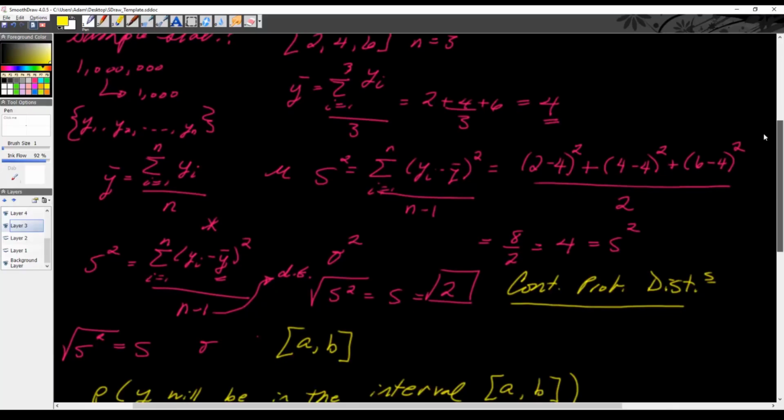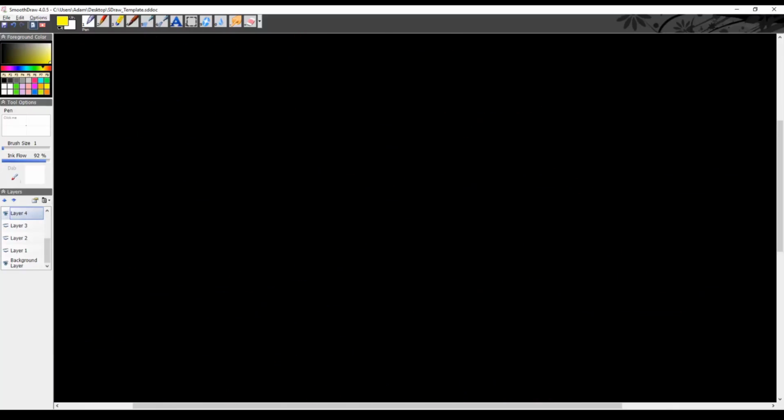All right, so moving right along to the normal probability distribution. So we're going to discuss the normal probability distribution. This is also known as the bell curve. This is something that you've already read about. This is something that you've definitely seen working on your bachelor's degrees. So it's a normal probability distribution.